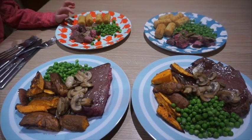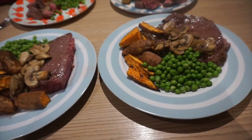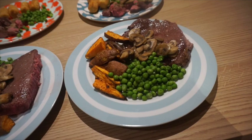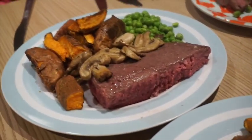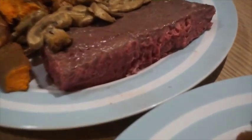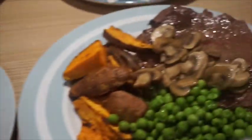Dinner tonight it's steak night. We've got rump steak. Me and Graham have got sweet potato wedges with a little bit of garlic seasoning, mushrooms and peas. The kids have got potato croquettes. That is Alistair's, Violet's, and Graham's — I've actually cut his steak in half because not only is it huge, it's thick as anything, so he has an extra half steak if he wants. Mine is a lot thinner.